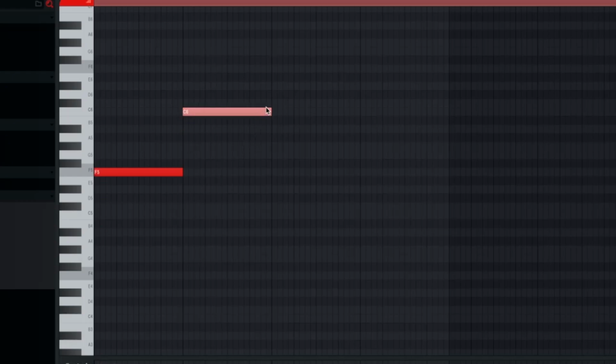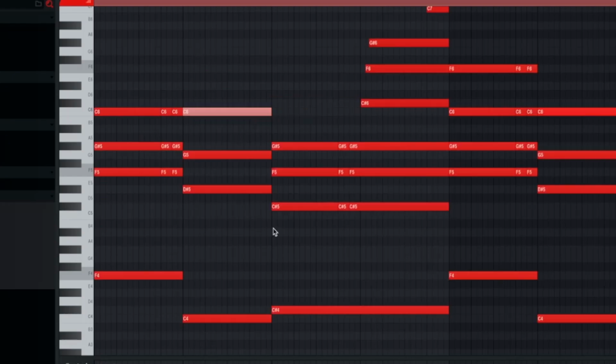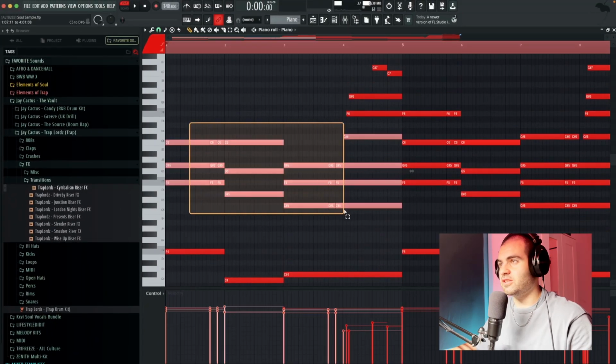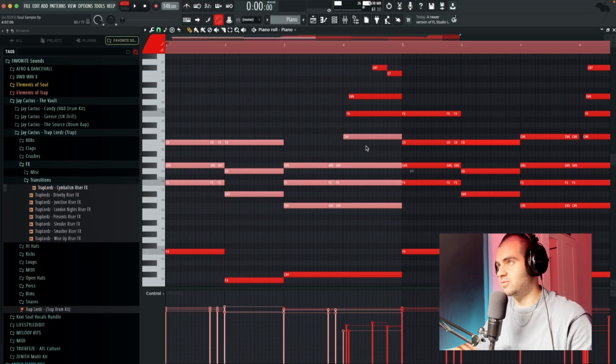And the 6th of the scale is afterwards a C sharp. And we build a chord around this one right here. And in my case, I did the same thing. So I built a chord around the 1st, the 5th and the 6th, as you can see right here. This note right here, I just put the octave up, so it's a different voicing of the chord, but it's the same chord. Great, and this is pretty much the foundation for the entire melody. Let me show you what this sounds like.